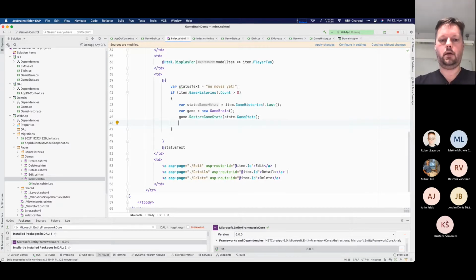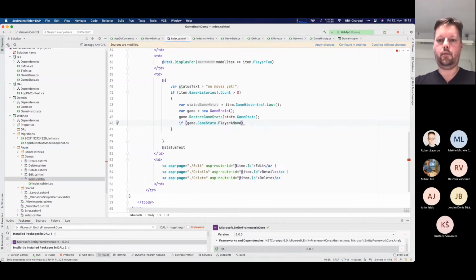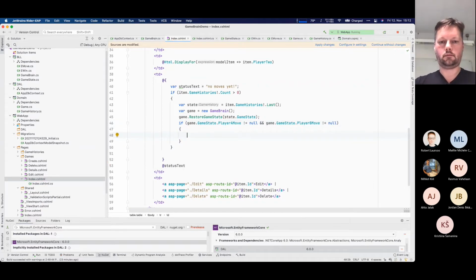And now I can check what is going on. If my game dot player move is not equal to the null, and the other one also is not equal to the null, then I can say something like that.